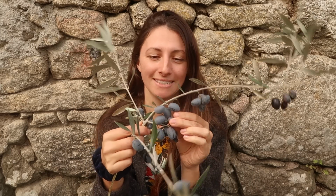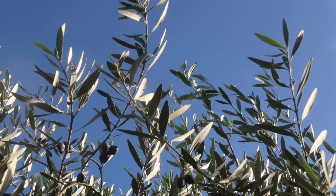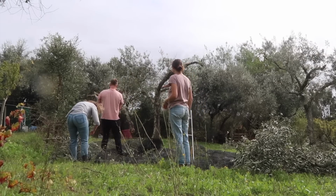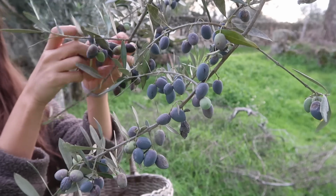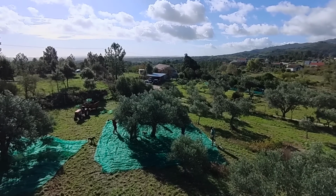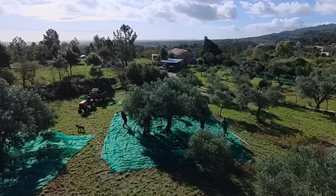It is that time of year here where everything else gets put on hold, all projects are stopped because the olives are ready to be harvested. They are literally falling off the trees. In this video we're documenting from the last few days of October and into the beginning of November as we harvest our olives and take them to the press to be made into olive oil. We also collect some to make table olives, help friends with their harvest and share all that we've been learning about this incredible product over the last few years.